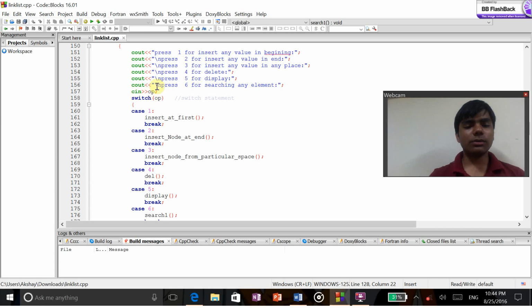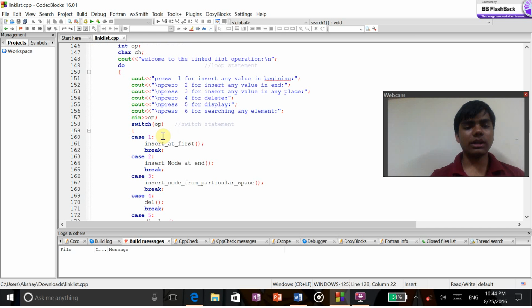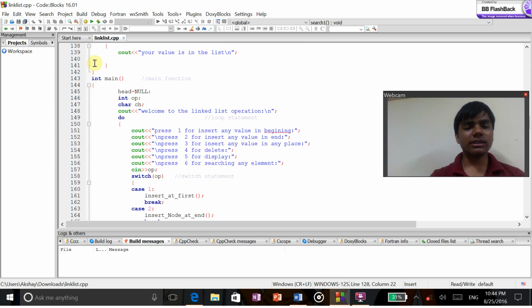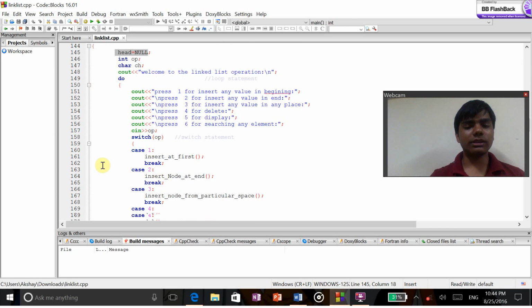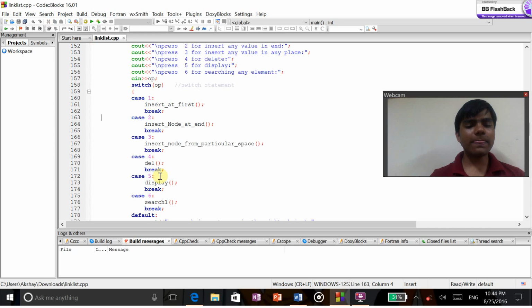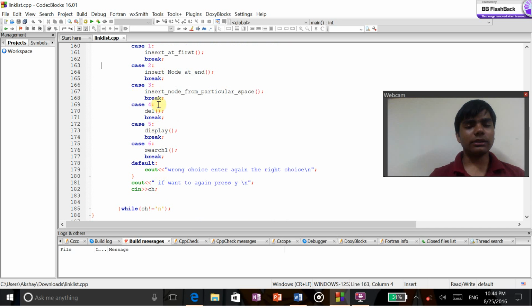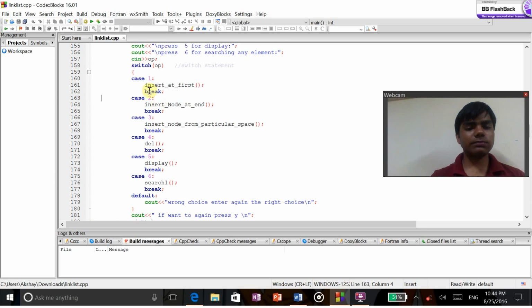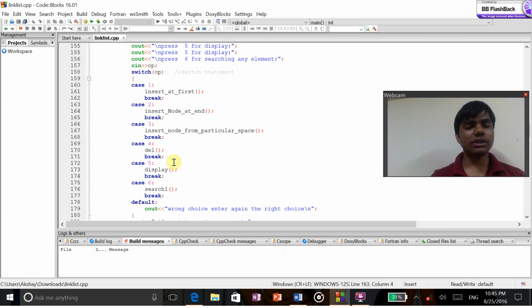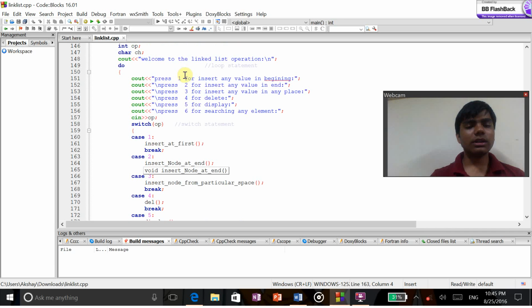The options will be stored in this OP variable which we declared over here, and initially the head will be null because we have nothing in the linked list. Then these are the cases in the switch: case 1, case 2, case 3, case 4, case 5, case 6, as per the options.